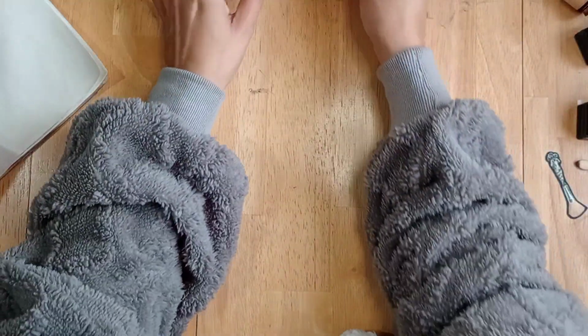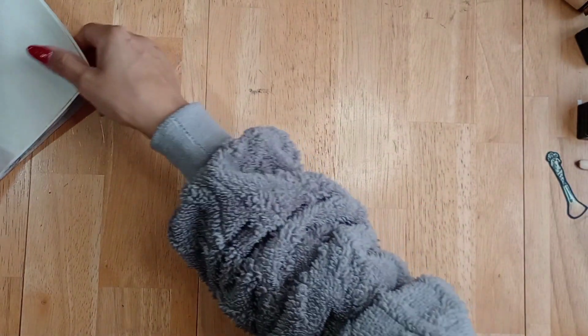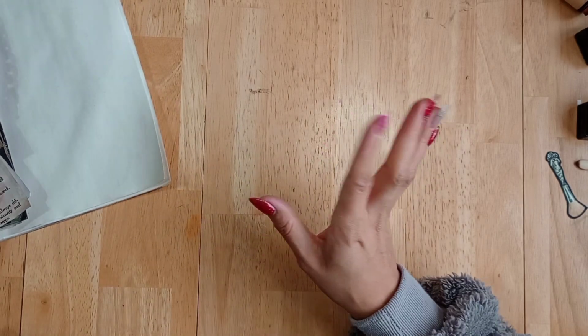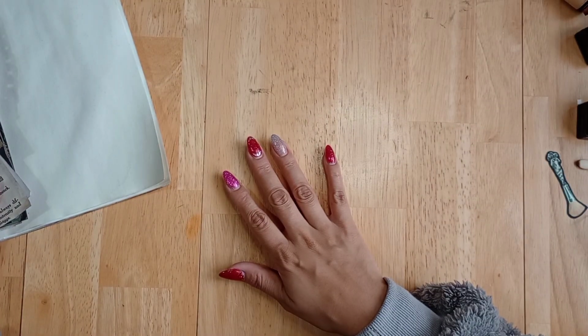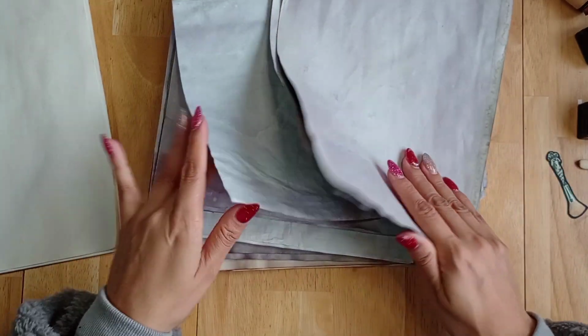So I pulled that over the last 2 days while I was waiting for my papers to dry. I dyed papers, dried them, re-dyed a couple, and put another finish on some of them. So let's just go over what I've done. Let's start with the lined paper, so we'll give you an idea of what's going on.